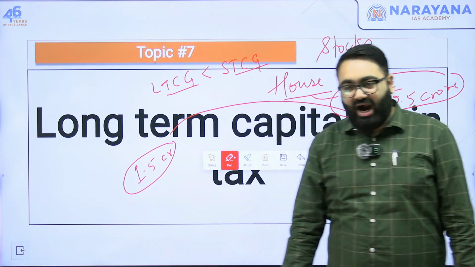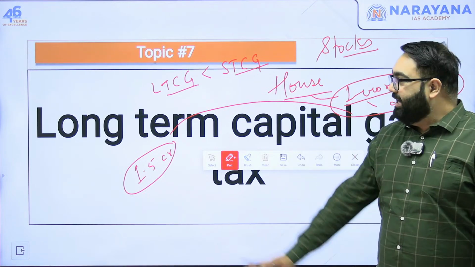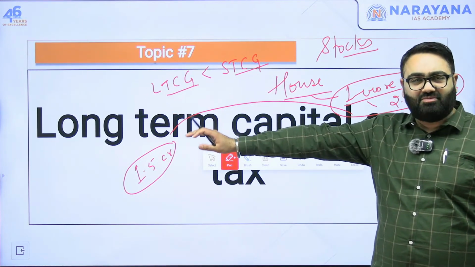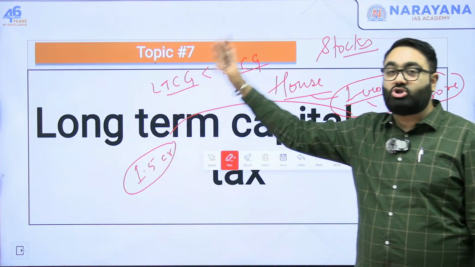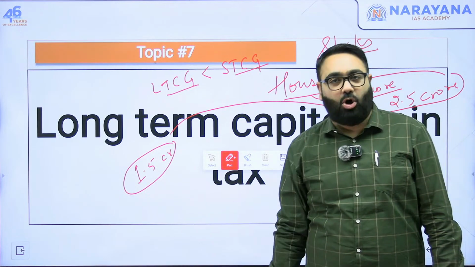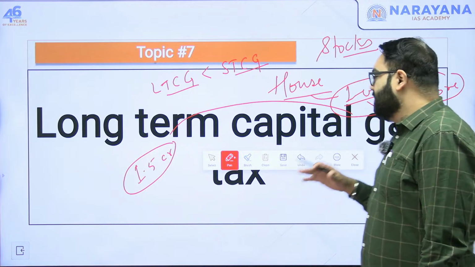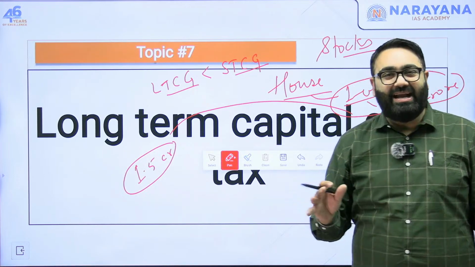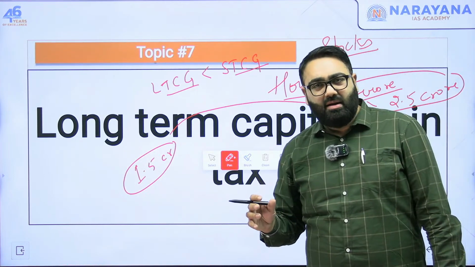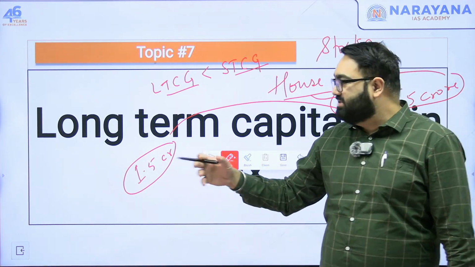The government will charge your tax in both the cases. The difference is in long-term capital gain, the tax might be slightly lower as compared to short-term capital gain, because the government wants you to hold the asset longer so that it does not create a lot of volatility in the market. Now, generally in India, the time period that distinguishes short-term and long-term is 3 years.